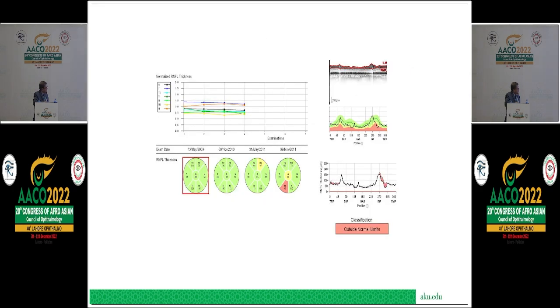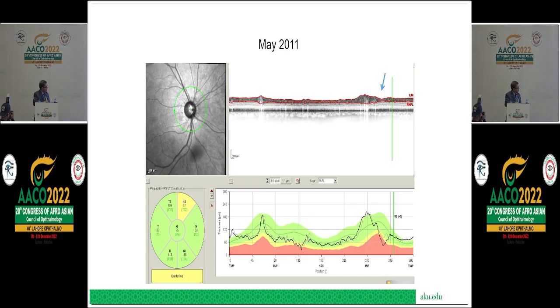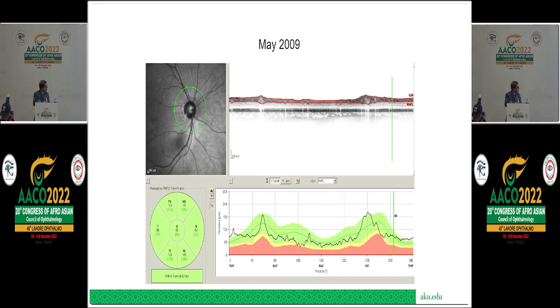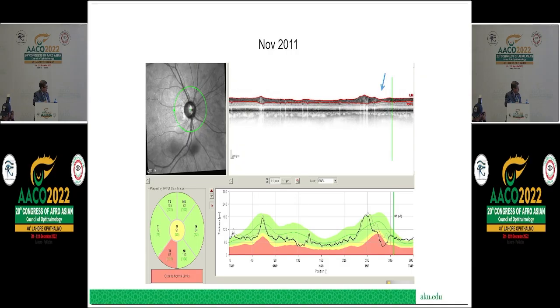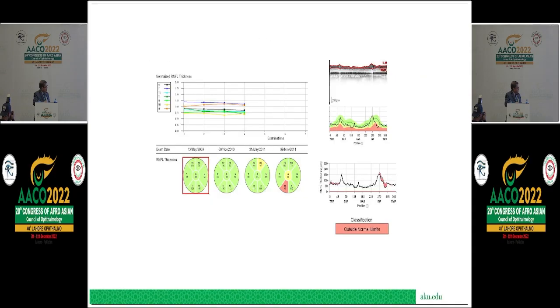Okay, so when you look at the plot one after another, you see there's a small change inferotemporally, which shows up on this color map as well as the segmentation T-SNP map. So there is some change going on, but if you just looked at only the color map, you might say everything looks pretty good. Maybe this is a problem, but when you look at the shape of the curve, okay, I'll just take you back one more time. So look over here at the shape of the curve. You'll see that the curve shape is changing, and that's a clue that there may be something going on in that area. So don't always say, look, it's in the green, it's normal. Just look at the shape and the change over time as well.